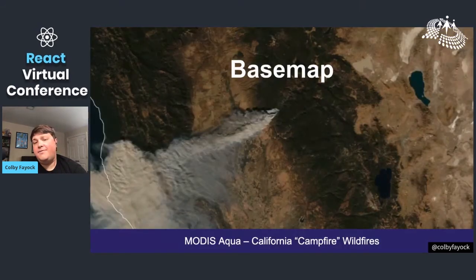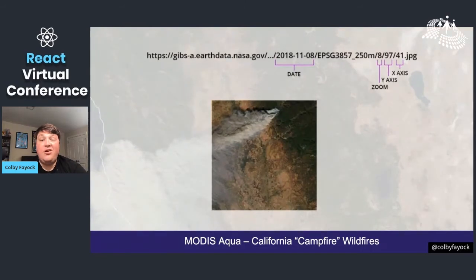Starting to dig in a little bit further with the base map, this is essentially the map imagery you have that covers the entire globe. This will be the foundation of your map. The map image layers are called tile layers, which are composed of a bunch of small tile images that make up one large image. If you can see at the top there, we have our tile endpoint. There are a few properties in there that get programmatically swapped out, like the date, the zoom, and the X and Y axis. The nice thing about this endpoint scheme is it's really common, so we can just as easily swap out an endpoint for OpenStreetMap, for instance.